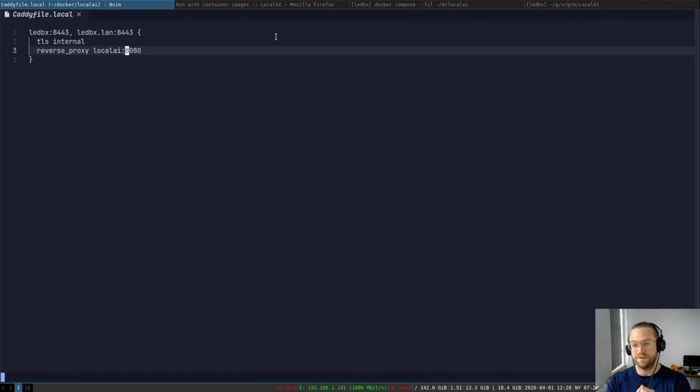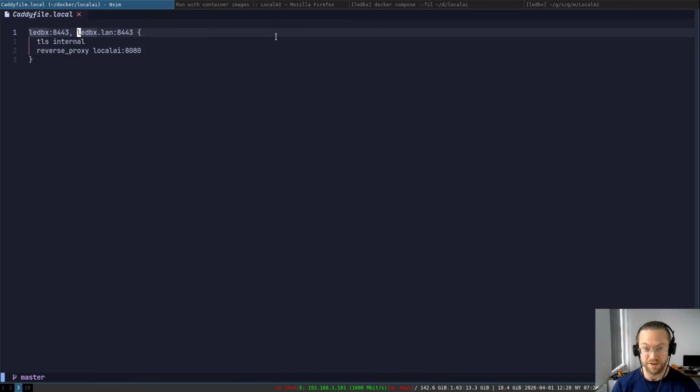This second service is proxying the LocalAI service with TLS to these external addresses. Leadbox is the name of the machine that I'm on, and it's saying to listen on Leadbox and Leadbox LAN, and to listen on those domain names and provide TLS so that I can be safe on my isolated network.